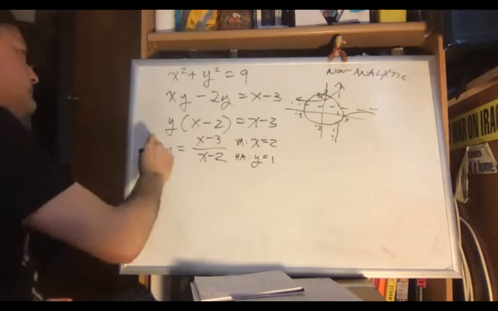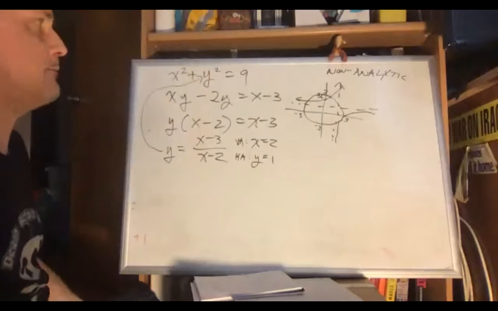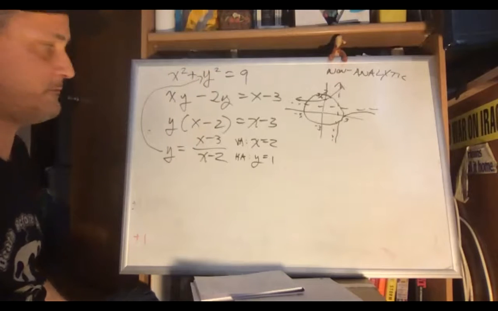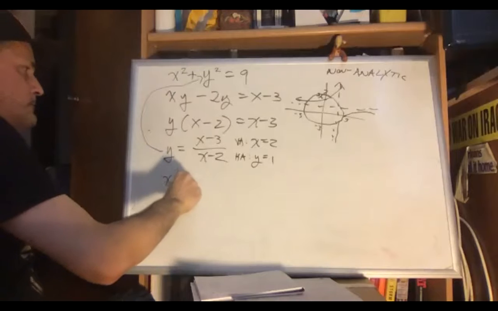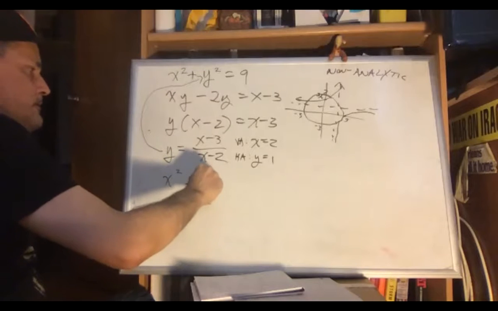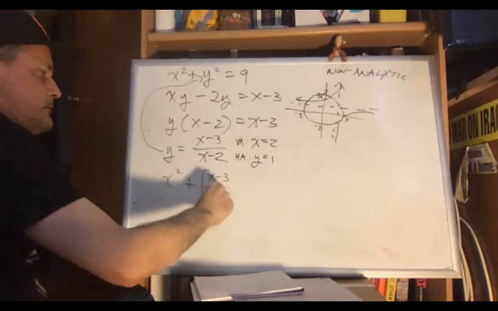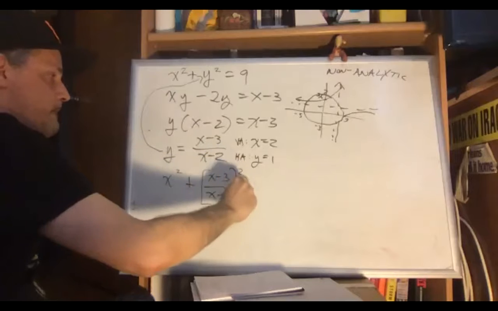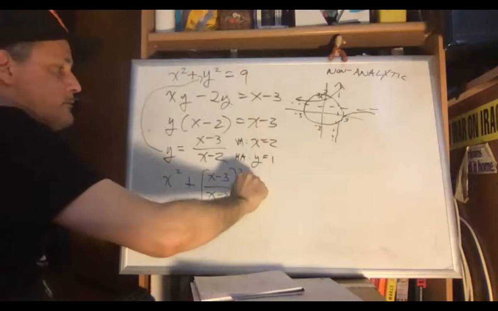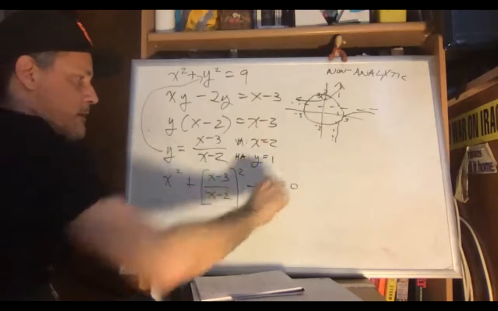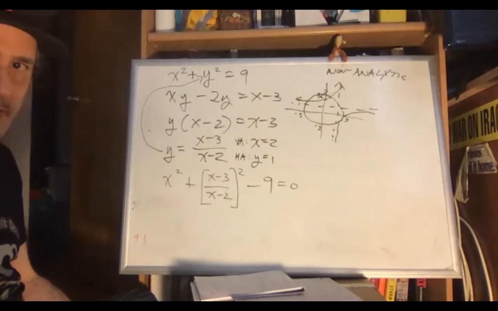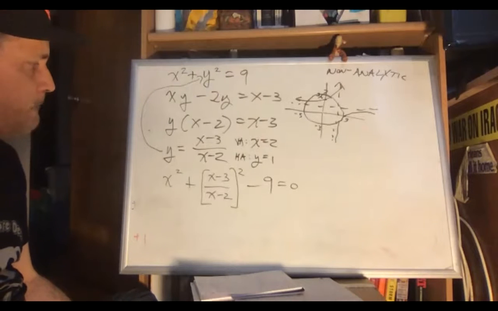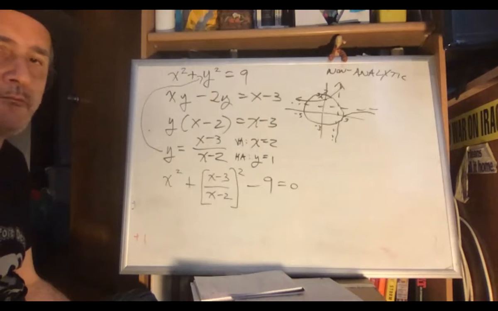All right, well, let's go ahead and substitute back up into here. Now this is where it gets tough. Now again, I'm using brackets to make this a little easier to see. I'm gonna go ahead and put this equal to 0, so that's why I'm subtracting 9. All right, we want to use the zero product property. Right now, it's not going to be possible.